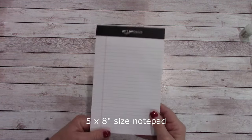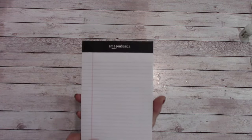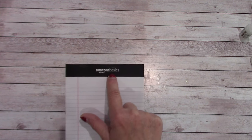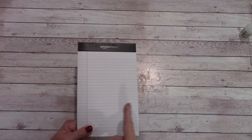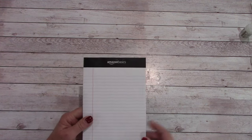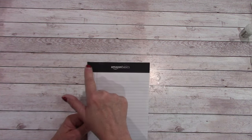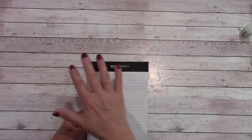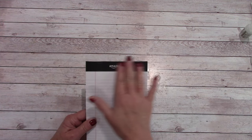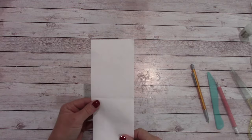And for inside your notebook, you're going to want a 5x8 notepad. You don't have to, but I bought a whole bunch of them, the Amazon Basics, but I think the dollar store has these too. And if you go to the dollar store and you see that it has a color that doesn't match your paper, maybe it's a bright orange or neon or whatever, don't worry about that because you can cover that with our decorated paper. Last thing is Tyvek.